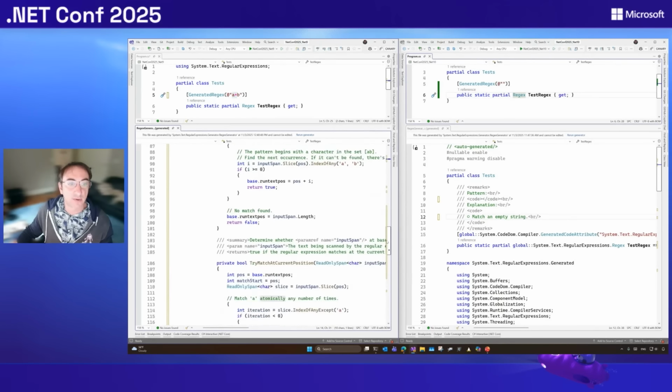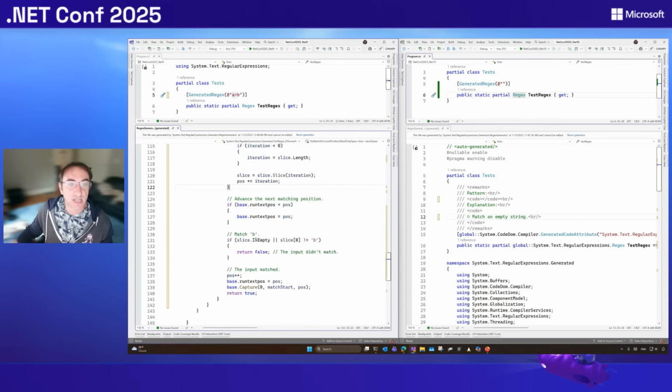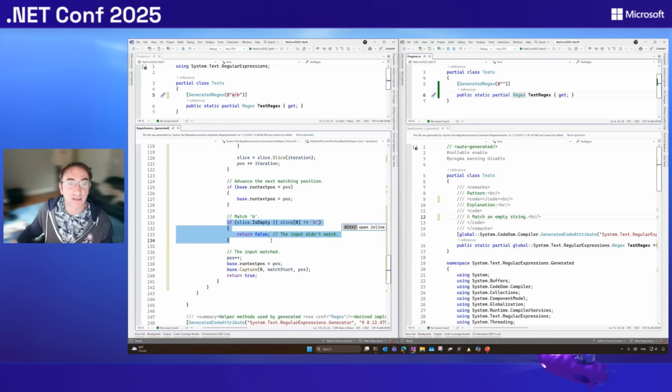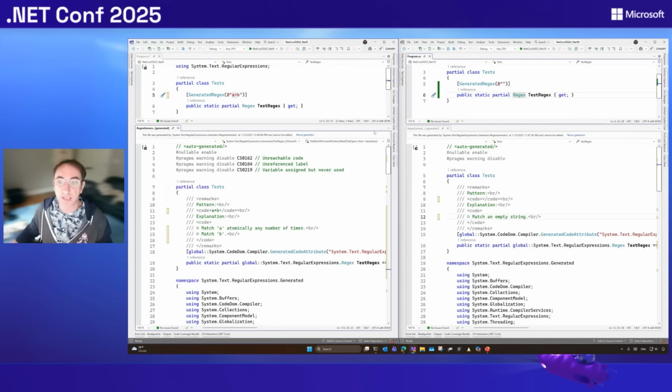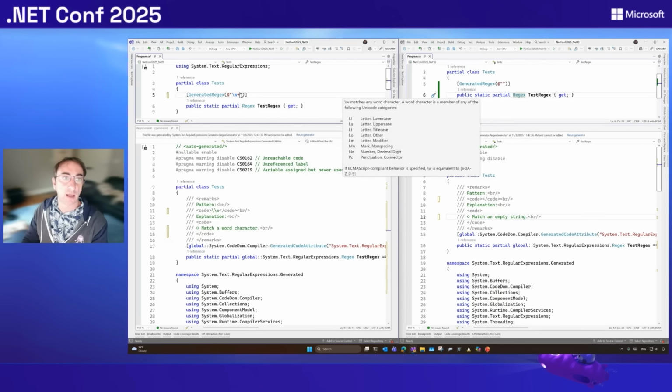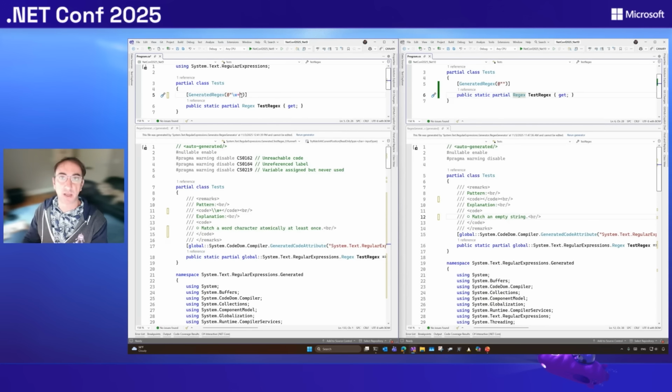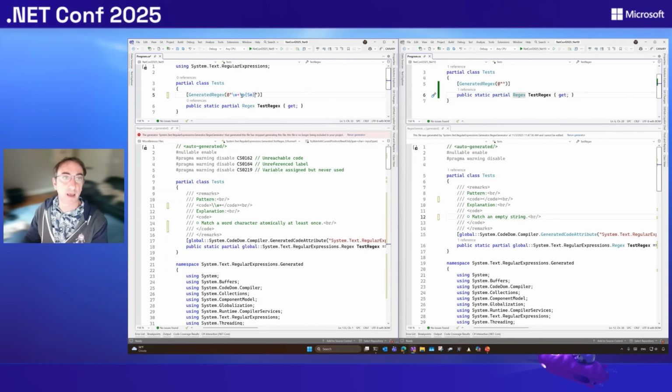Now, if we scroll down, we see there's no more label. There's nothing to jump back to. And if the matching of the B fails, the whole match fails immediately rather than having to jump back to something and try again. So we jump at the opportunity to make more and more things atomic because it can significantly reduce the processing time of these regular expressions. So let me give another example. Let me try \w+. This is matching as many word characters as it can, followed by a math symbol.